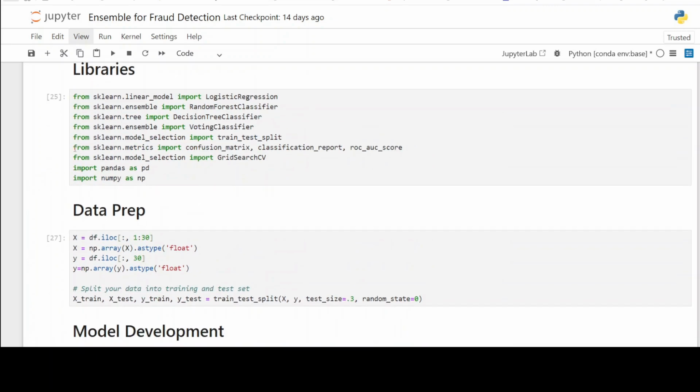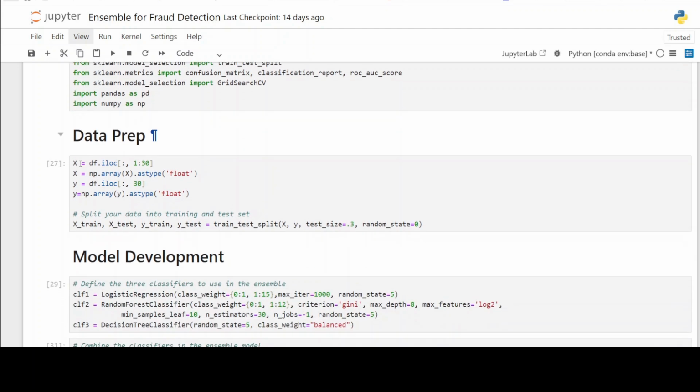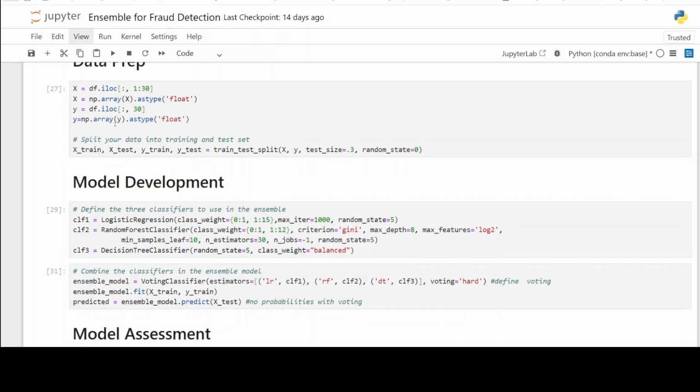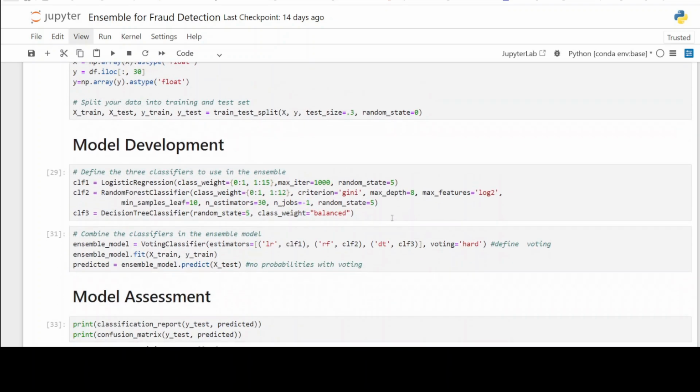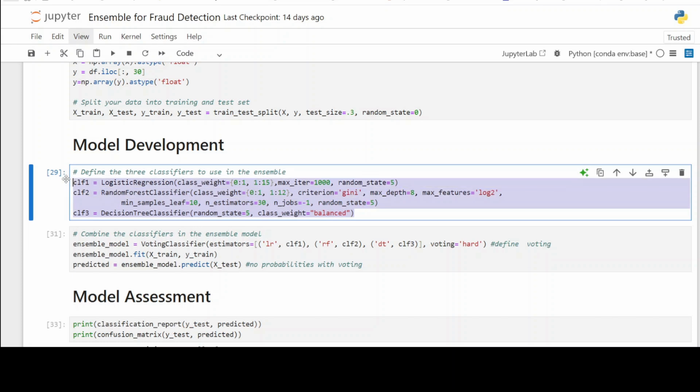So what we did here was we took a different approach to fraud detection in that we were using an ensemble method to detect fraud. And so with ensemble methods, you're using more than one algorithm to predict whether or not an instance is fraud or not fraud. And so, of course, you prepare your data. That's normal. What was unique here is that you have to set up instances of each algorithm you want to use.